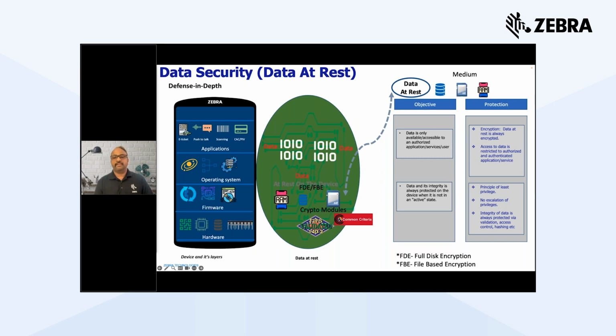Benefits of on-device encryption. There are a number of benefits to using on-device encryption, including data protection. On-device encryption helps to protect your data from unauthorized access, even if a device is lost or stolen. Compliance. On-device encryption can help you to meet compliance required for your data security. And the important thing is peace of mind for the customers.